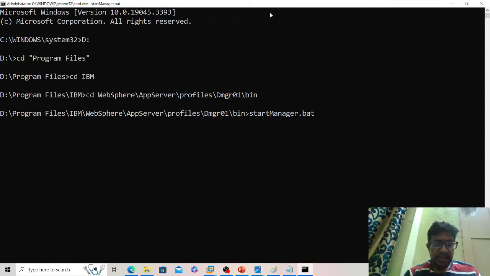Suppose the client sends a request to the application server. It will create a session ID and pass the session ID to the cookie. The cookie is generated, and the cookie is passed along with the information. Once the browser is closed, the cookie is automatically destroyed, and re-login will generate a new session ID and pass it to the cookie. In the cookie, everything will be there, the user ID and user information like this.